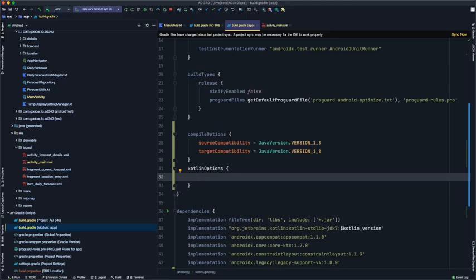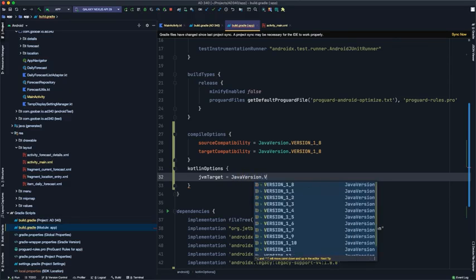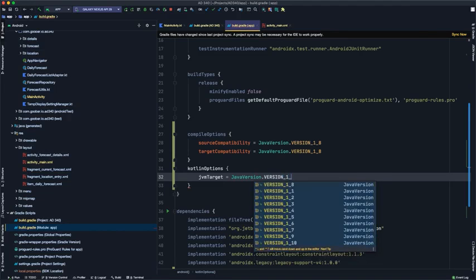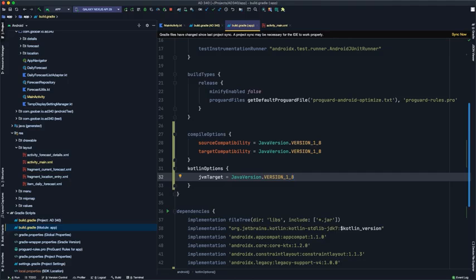This time we'll type jvmTarget equals, and then once again, it's going to be JavaVersion.VERSION_1_8. All right. So one more time, let's do a sync to make sure everything is proper. And all right, it looks like we are good.